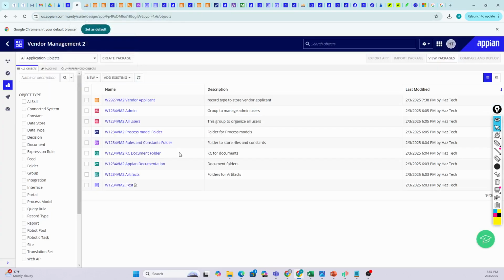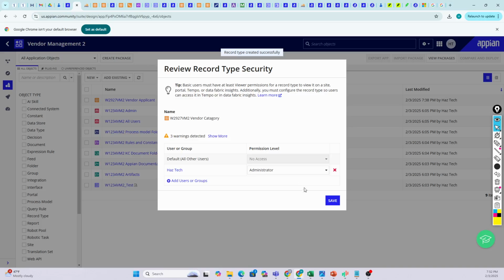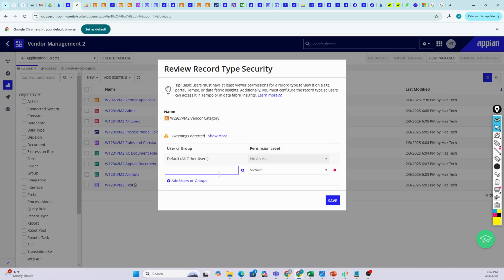The same way, we can create, for example, one for vendor category. It's gonna be vendor categories. For these vendor categories, the same thing, I'm gonna add groups.